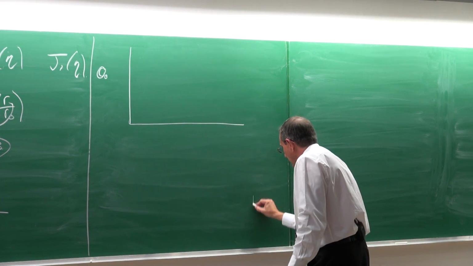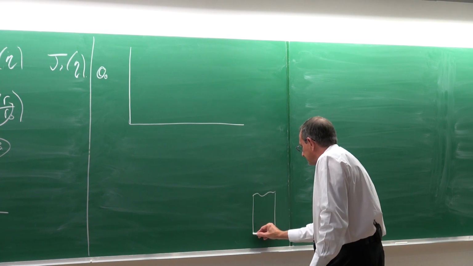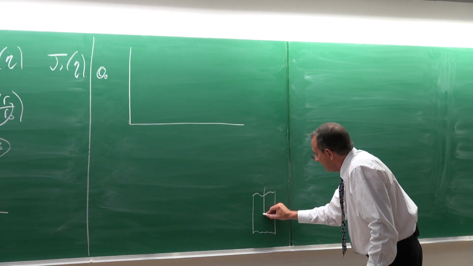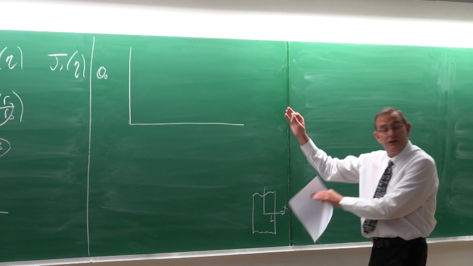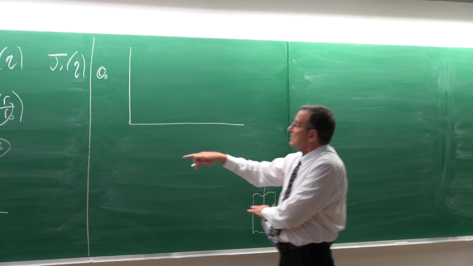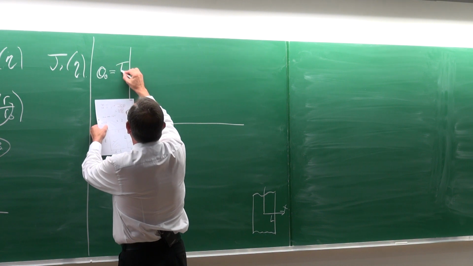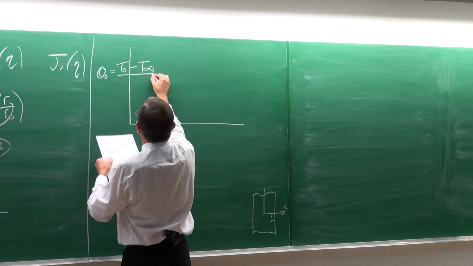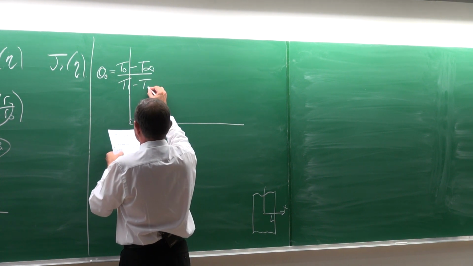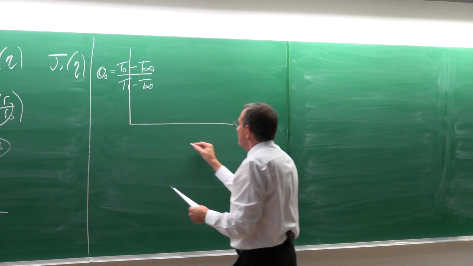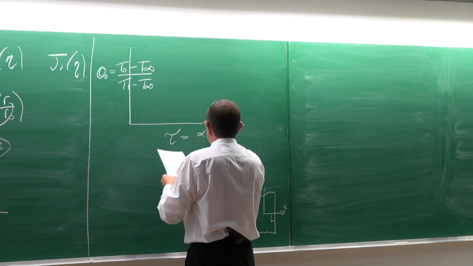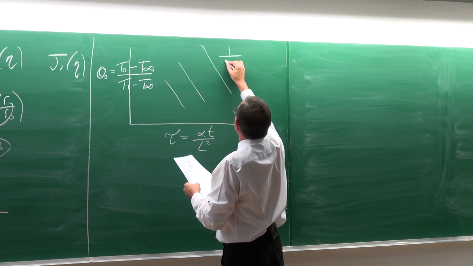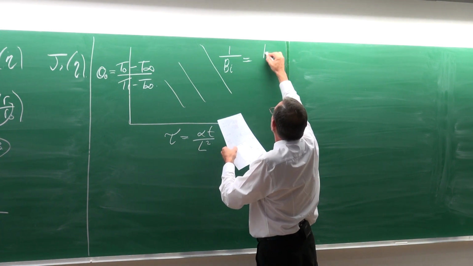Every one of the sketches, also here at the right bottom, has a sketch. And the sketch, typically for a large plane wall, is given there, as well as the coordinate system, so that you don't make a mistake. So all the information is in front of you. So here it gives the non-dimensionalized temperature, and it writes it as the temperature in the center, T0, minus T infinity, divided by Ti minus T infinity, like that. And this is the non-dimensionalized time, which is equal to alpha t divided by L squared. And here are the results in terms of 1 divided by the Biot number, which is equal to k divided by hL.